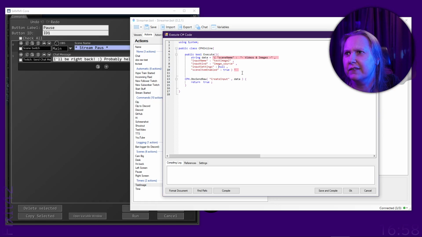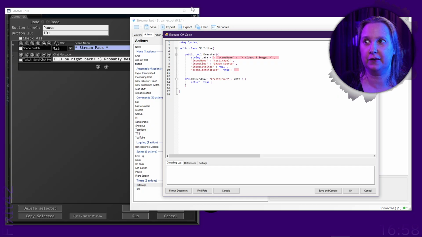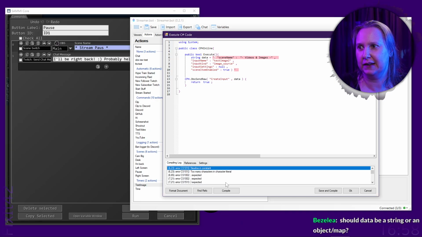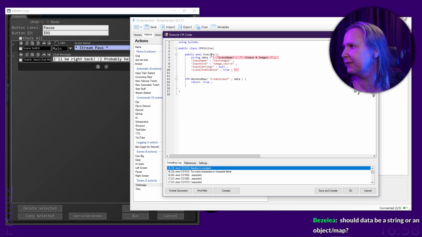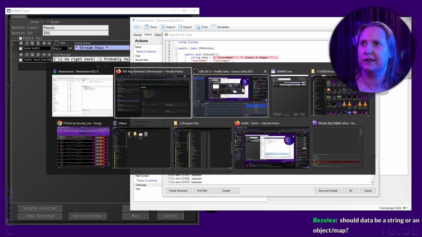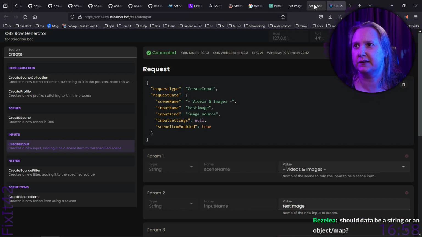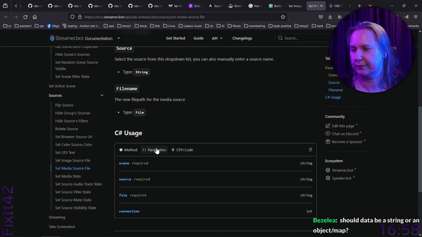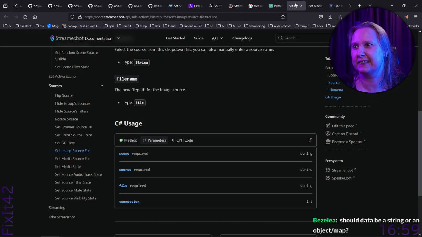Let's see here. I'm not sure on this editor how good it is at actually seeing what the compiler will realize. But this is... Should data be a string or an object/map? Yeah, that's a good question. Let's look what it wants. Wrong place.